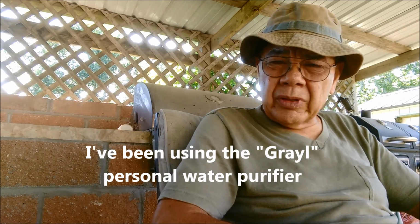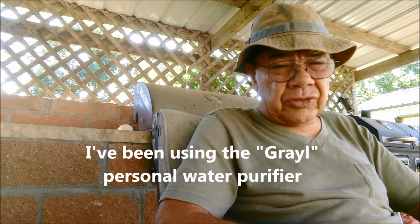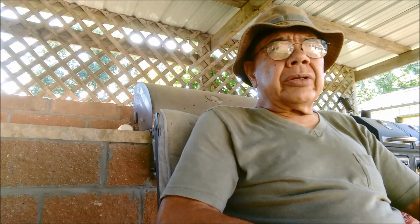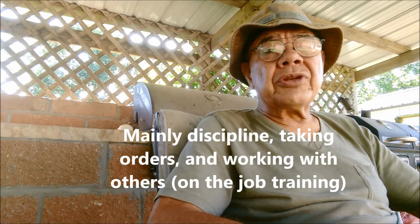Water purification. Let's see, I don't remember if I talked about the Berkey, where you can pour the water in the top, and something like that. You need that. Also been using handheld water purifiers. These are things you need to consider. I say don't focus on trying to be a soldier. That's not the main thing. You need a little bit of it.